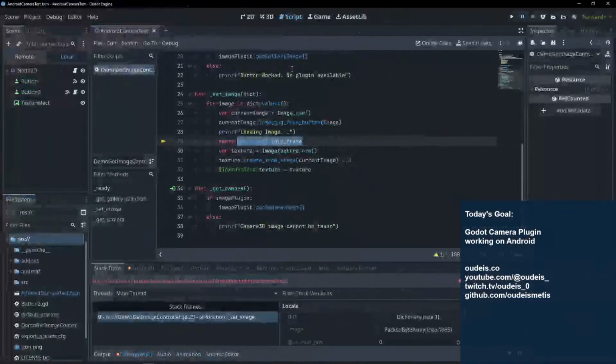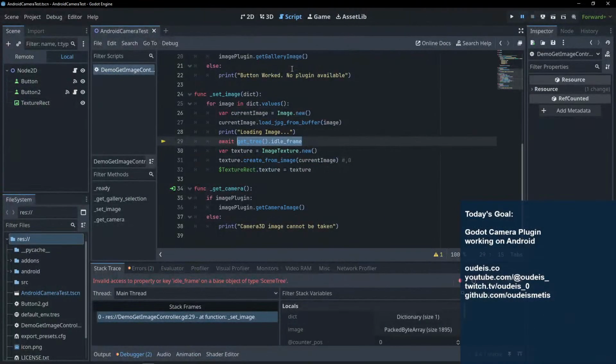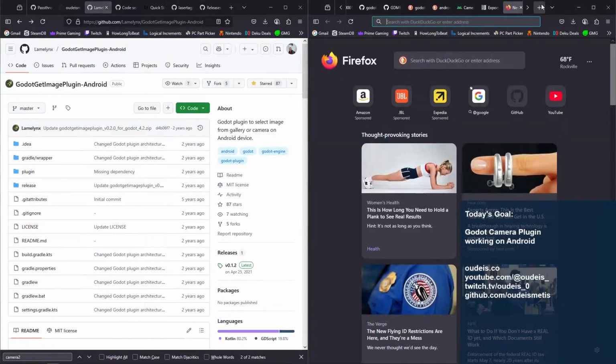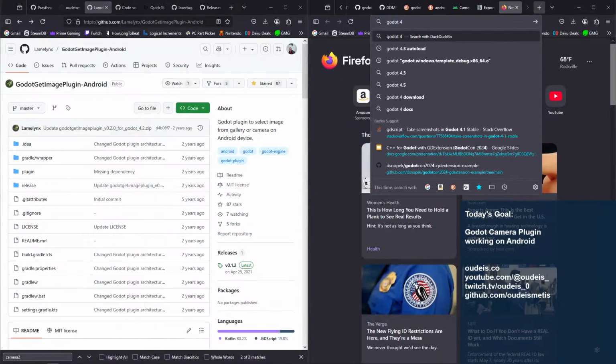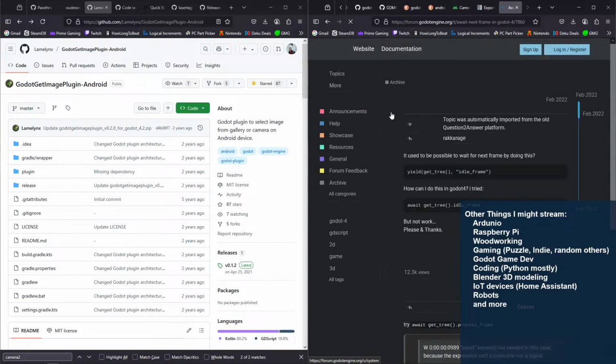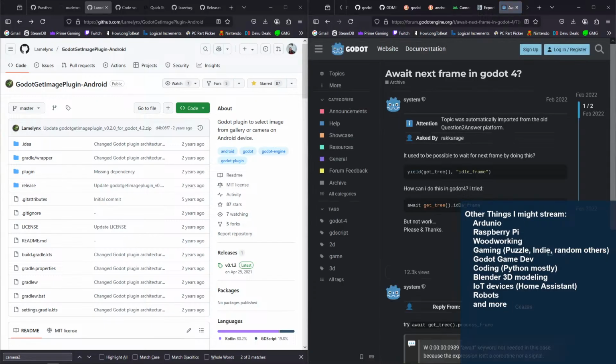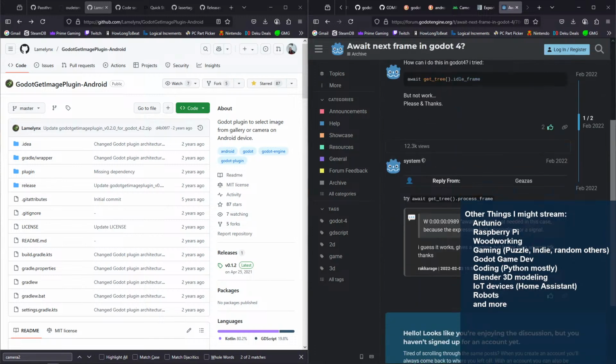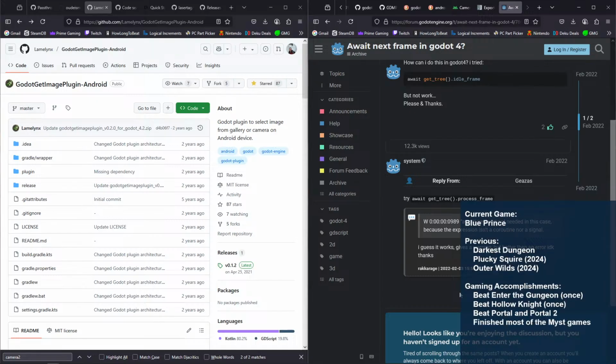So let me just copy that real quick and search for Godot for await keyword not needed in this case because the expression isn't coroutine nor a signal.